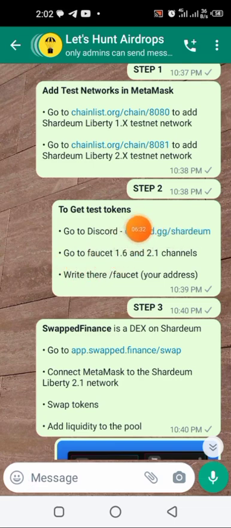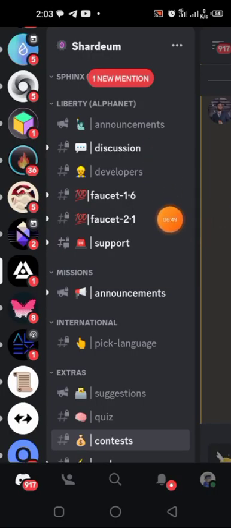After you go to the Shardeum Discord account, go to the Faucet 1.6 and 2.1 channel, and then you paste your address. Remember, we have already copied our address. So now let's minimize and go back to Shardeum. Can we see we're already on Shardeum? Make sure it is written something like this. So can we see the faucet 1.6, 2.1?